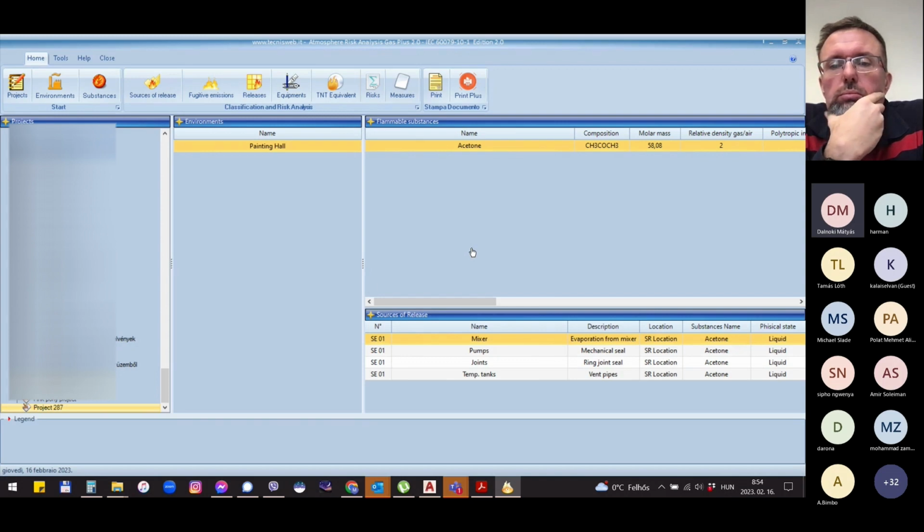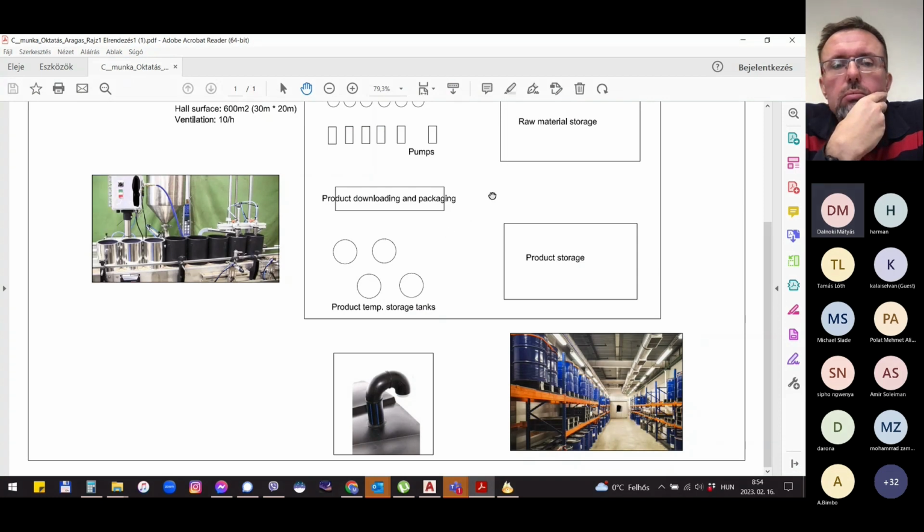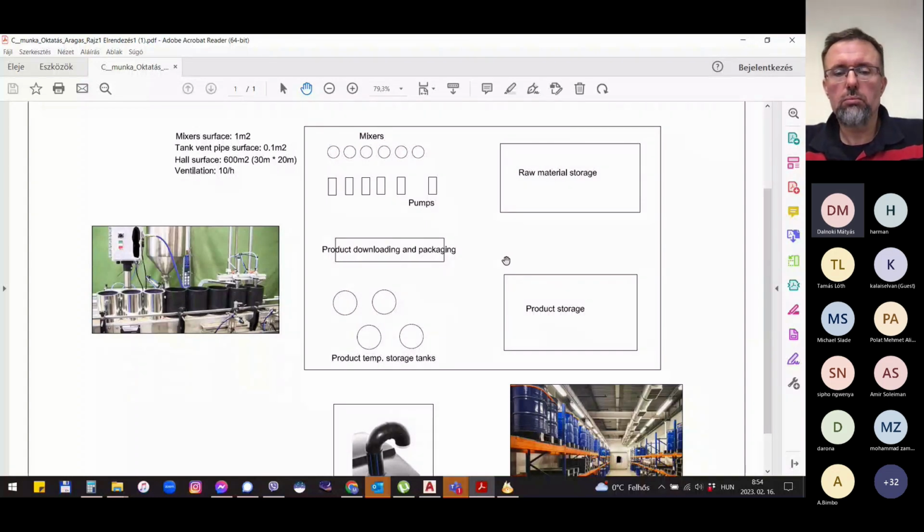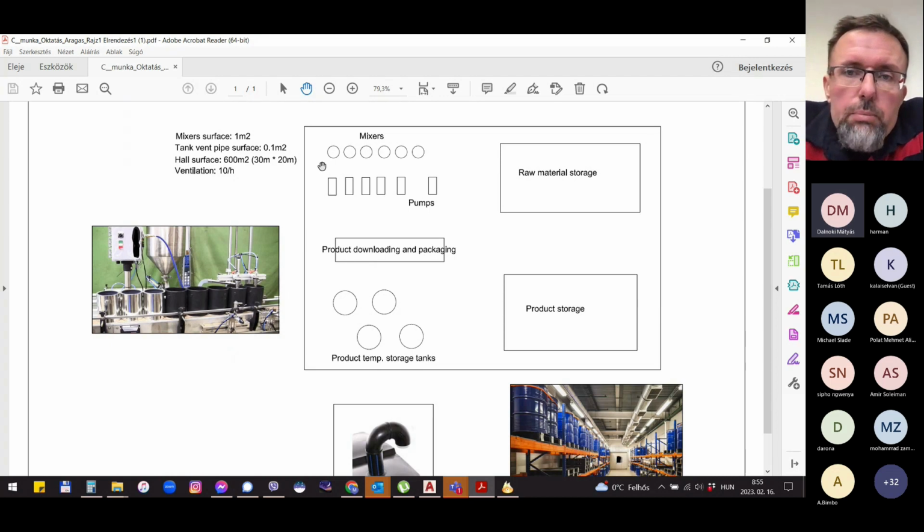So now at the end we can say that we don't need to classify the whole room as hazardous, because we checked all the different kinds of sources of release, and after the end the background concentration is still less than the critical concentration. So now we can focus only on the emission source.